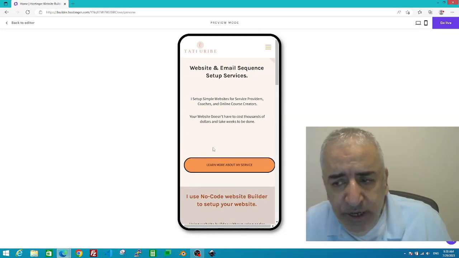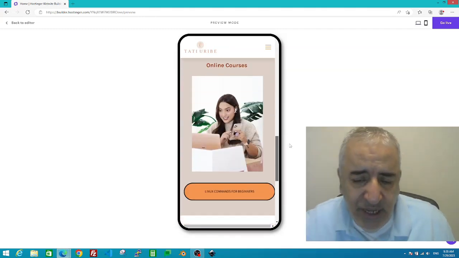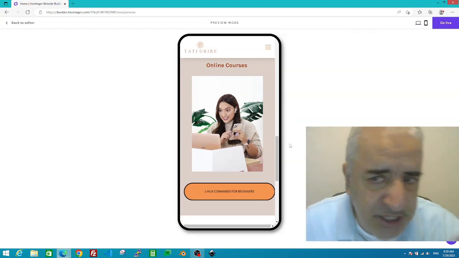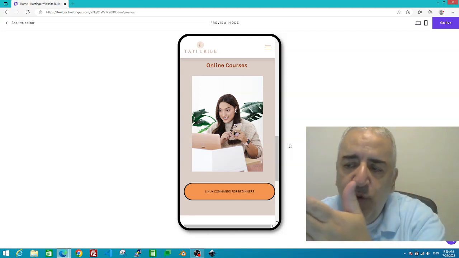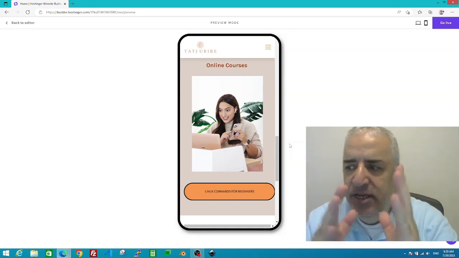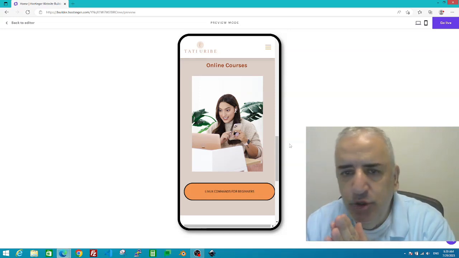It was shown here, but it should be shown as seen on this screen. It should look exactly like the desktop view. So I had to do the editing, but editing is very easy. You just move the boxes around and make them smaller and bigger, and this is how you want it to look. So this is very important too.